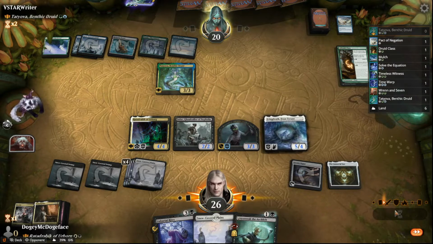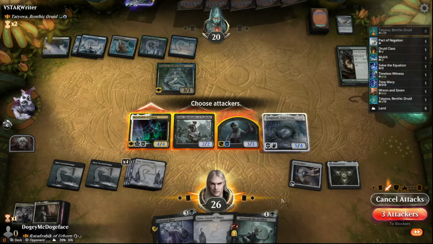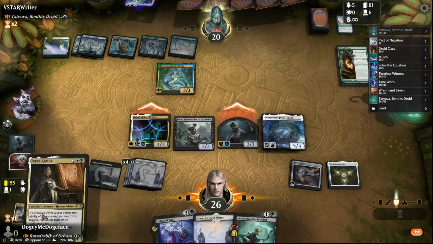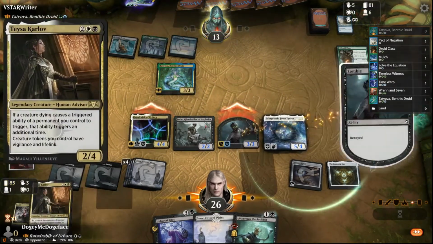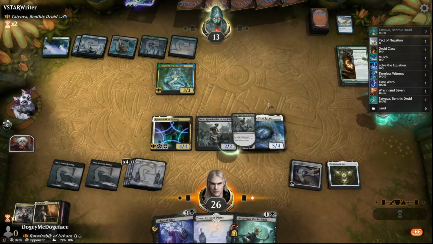Probably one of the best cards in the deck, although I've played about 4 games with this deck as it is, and not yet have I actually played with Taster. I only realized today that Taster should be in the deck because of the extreme synergy. I was like, oh, we have no death triggers. We have a massive death trigger in our commander, so yeah, cool. They're down to 13.